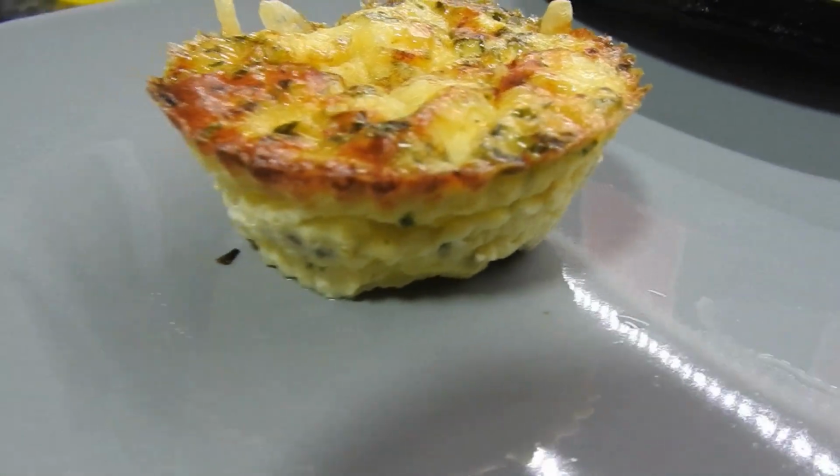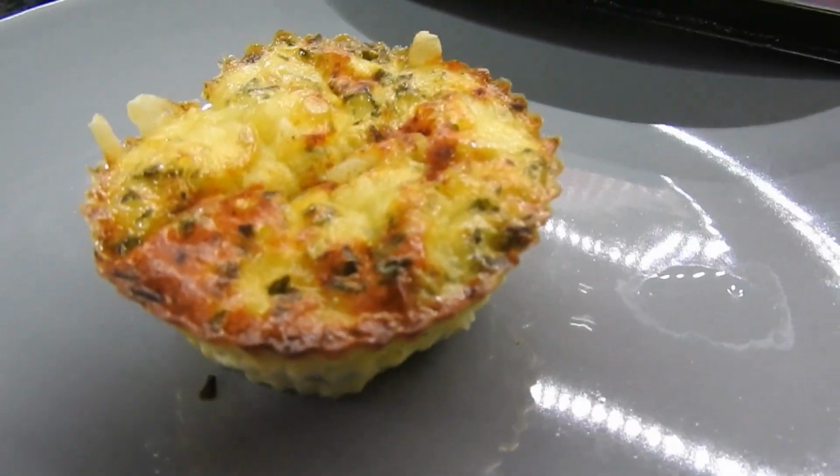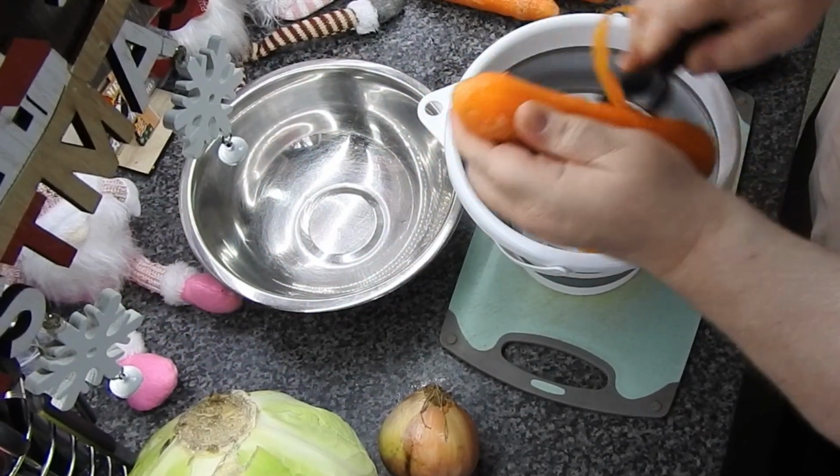But like I say, if you want to reheat it after it's been frozen, it's better to do it in the silicone mould.